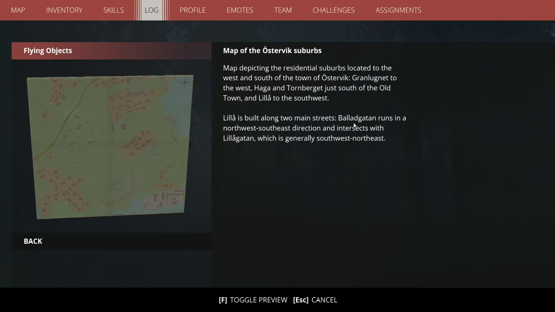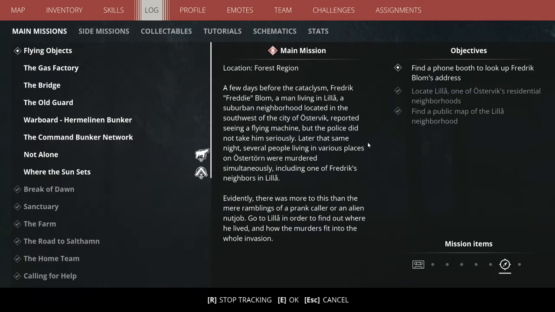Lila is built along two main streets. Ballard Garten runs in northwest, south, east direction and intersects with Little Garten, which is generally southwest to northeast.